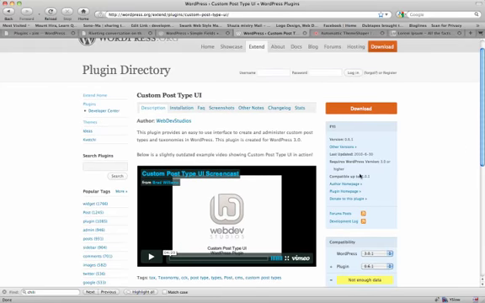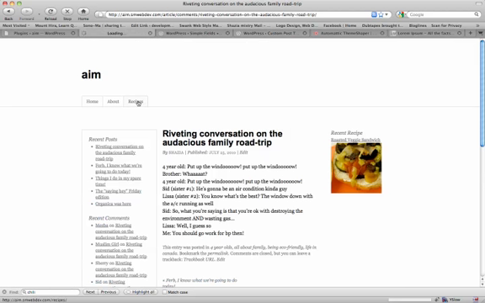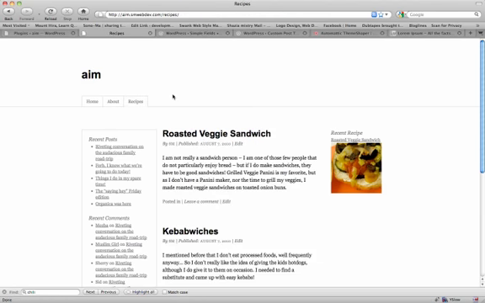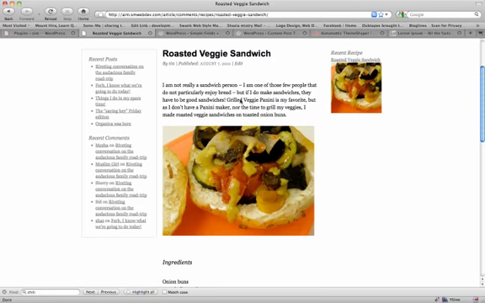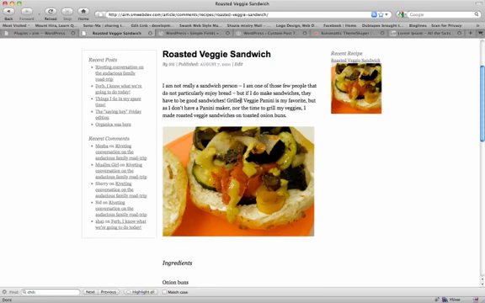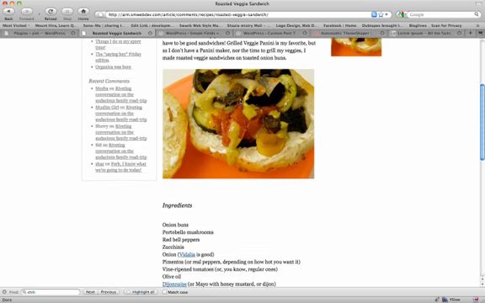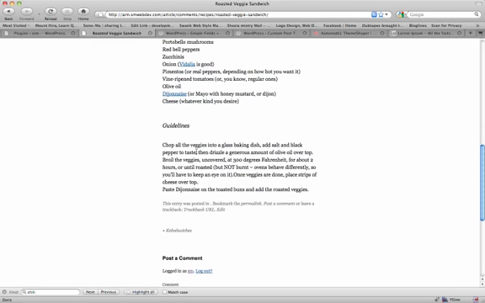And this would be what creates different post types or different post sections for your website. So in my example, I have a section called recipes, and in recipes I've created a different post structure, if you will. Here you'll see that it has a different look or a different setup from my normal post. And the ingredients and guidelines I've set up using Simple Fields. So those are custom fields within the post type.